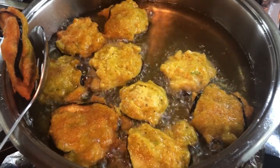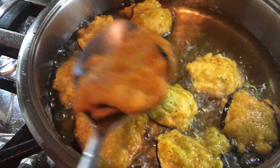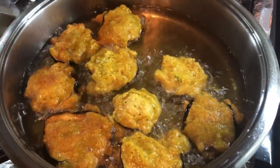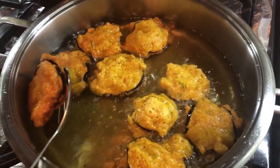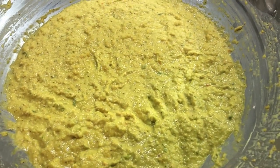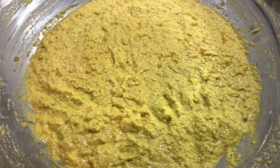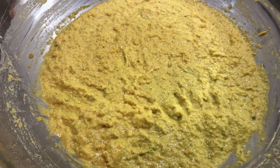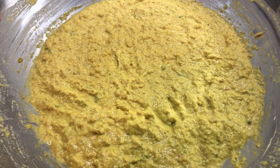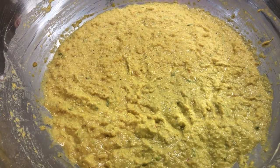Here they are frying up nicely. My husband is draining the first one — you want them to cook until nice and golden brown. These are made without yeast, just baking powder. I have more peas than flour in this mixture, so it's a little different from one made with powder — you can really taste the rich, fresh ground split peas.